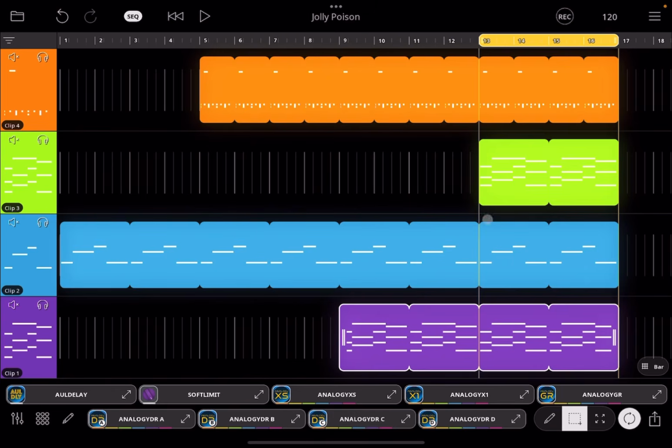The other way to do it is you could disable temporarily the looping as well. In that case, it doesn't loop anymore. Right, so it's a great sequencer. It is improving, it's getting much, much better.